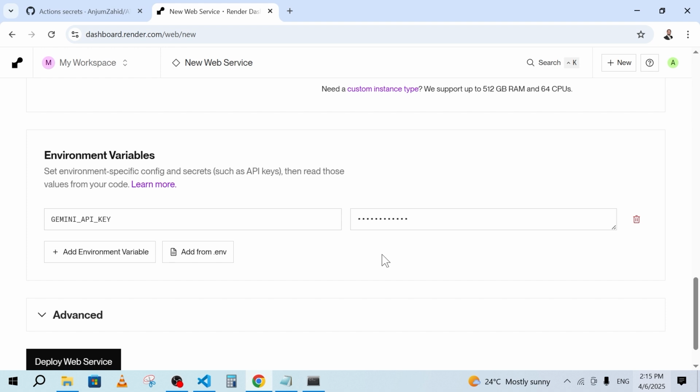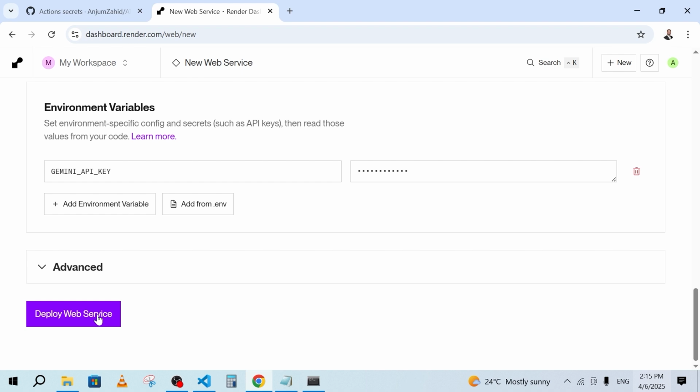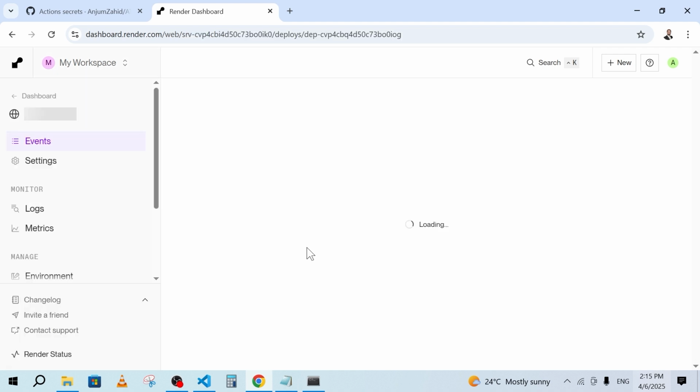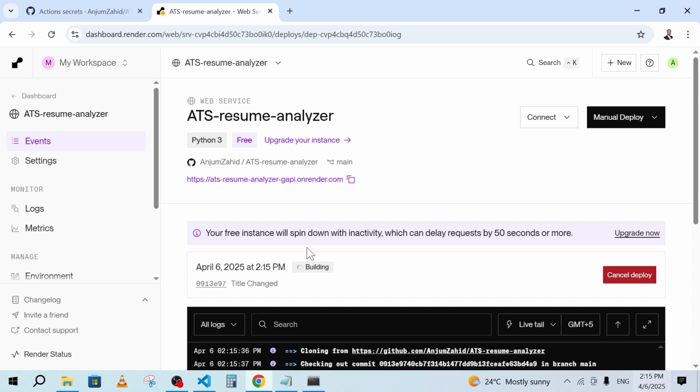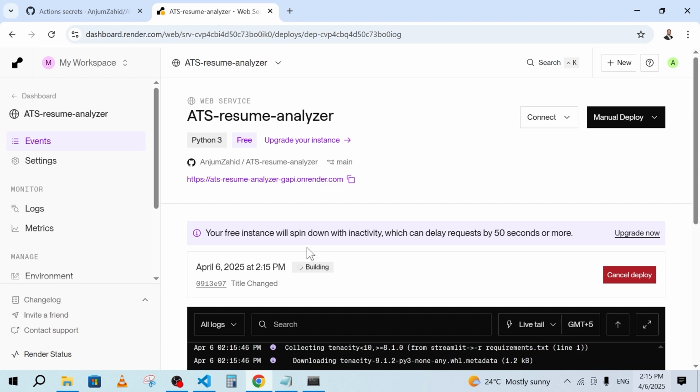After giving all the necessary information, now click on deploy web service. When you click on deploy web service, here you can see Render is getting all the required files from your GitHub repository, and it is installing all the necessary libraries. All the libraries have been installed.